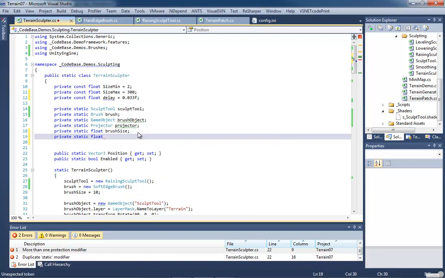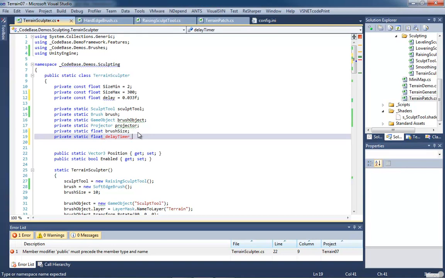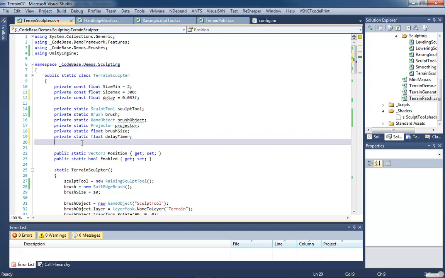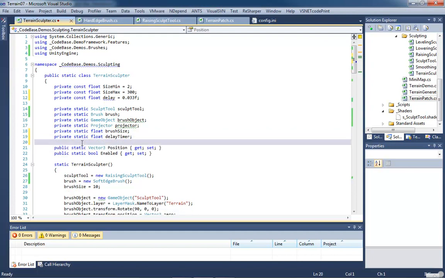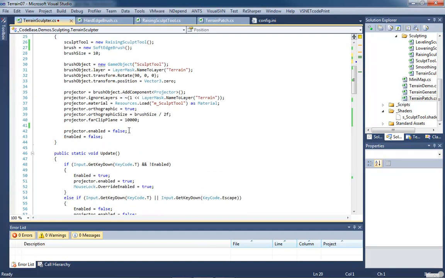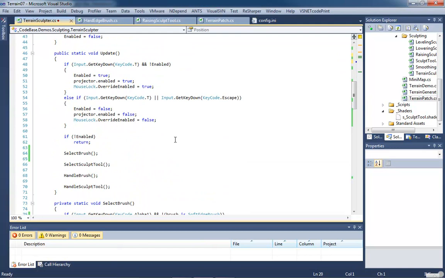All right, so we need to make a new static float delay timer. This is going to hold the value that we're going to be incrementing or decrementing. Technically, we'll be decrementing it every update to determine whether or not we're going to be allowing the next update of the terrain sculpting tool.